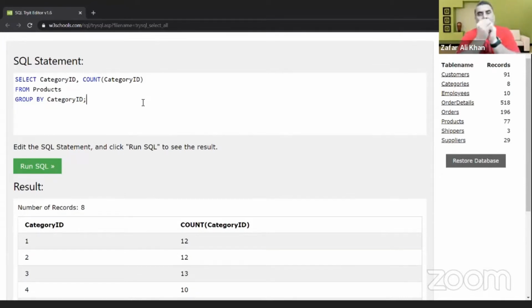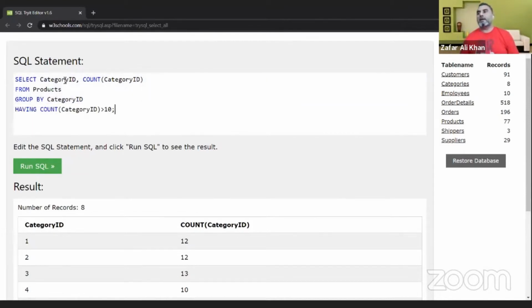Now I would like to actually see only those countries where I have more than 3 customers. In that case, I would have to group, and then I would have to filter the group. So it cannot be done with the help of where, rather we use having.